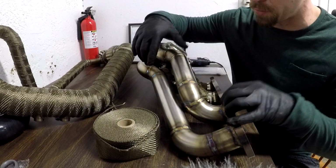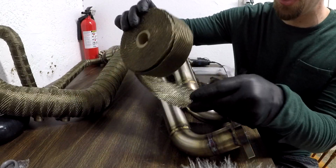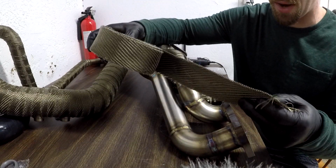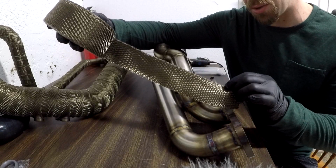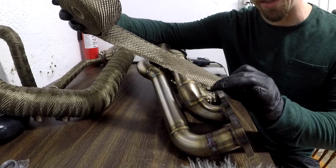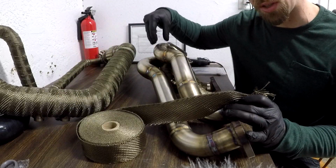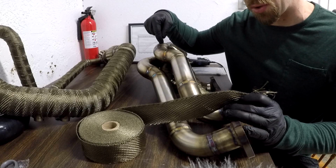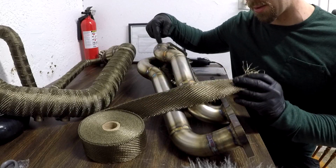So don't regret that. So first things first, you're going to go ahead and grab your wrap. You're going to see on this specific wrap that one side is kind of knitted on top. It's kind of like sewn really nice and tight, and the other side is kind of loose. So the part that's really nice and tight is the part that you're going to be keeping towards the collector, which is the side that you start on. So the part that is sewn on the top nice and tight stays towards the collector.